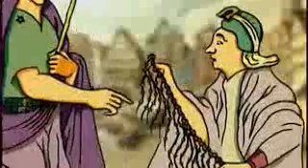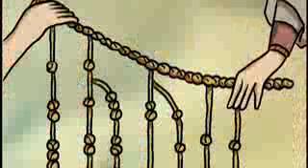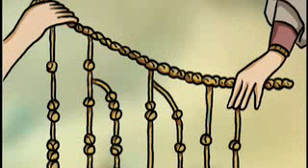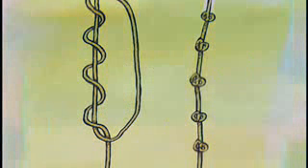Knots tied in cords and strings were used for recording amounts by many cultures, like the Persians. The Incans used a more refined version called a quipu, a thick cord held horizontally from which hung knotted string. The kind of knot the Incans used, along with the length and color of the cord, represented 1s, 10s, and 100s. In today's world, almost every industrial culture uses the numerals 0 through 9.